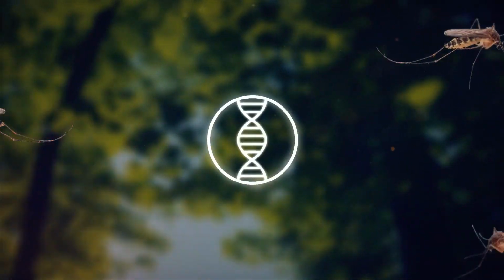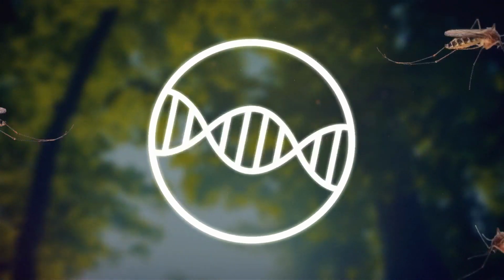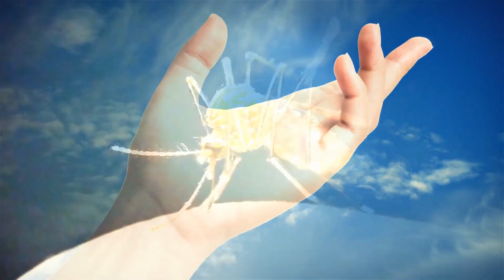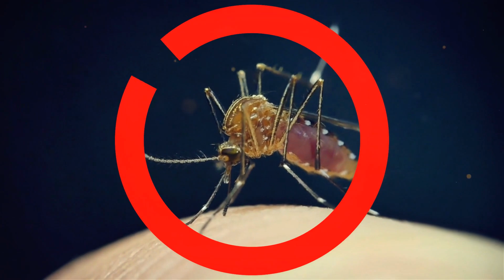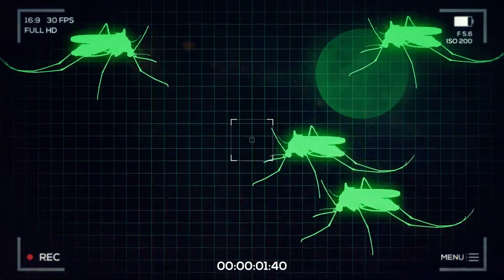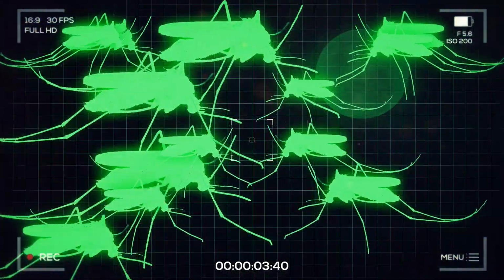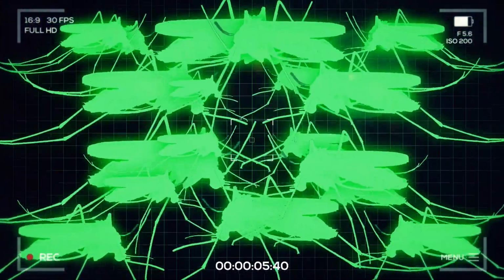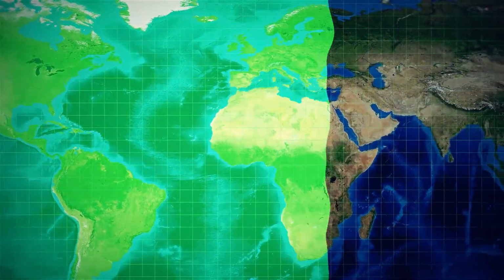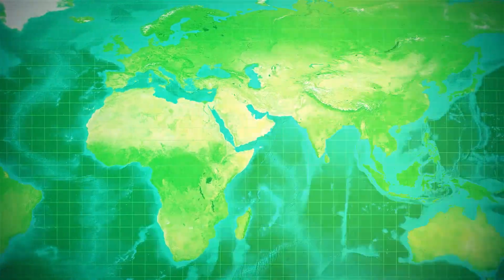Several insects with this gene transmitted it to others during the mating season, and thus spread infertility. Scientists were able to stop malaria and destroy almost the entire mosquito population. But imagine if something went wrong in the mosquito genome and their population began to increase exponentially. Malaria could spread across all continents and create huge problems for all of us.